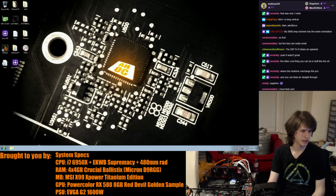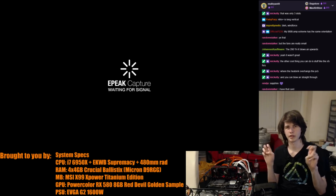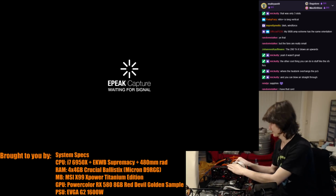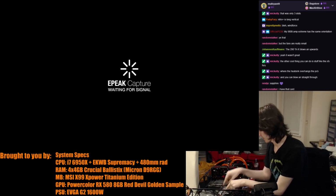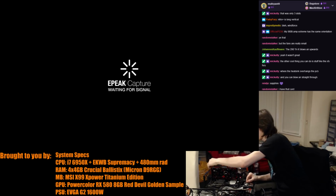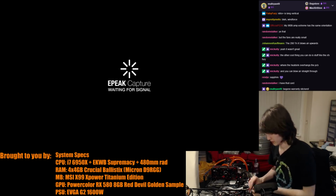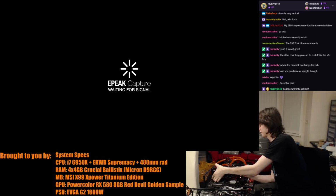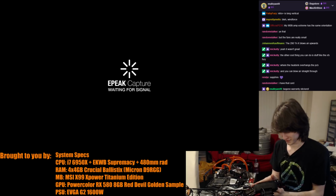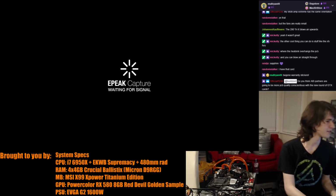So let's shut down and replace that thermal paste and void the warranty. Void the warranty because I'm in Europe, so I'm just going to send the card back to the retailer if there's a problem. Incidentally, those warranty void stickers aren't supposed to work even in America, but I don't know if it'll be easier to deal with. This is cold. The fans aren't. But yeah, anyway, let's switch cameras.